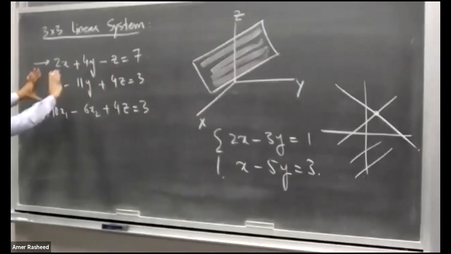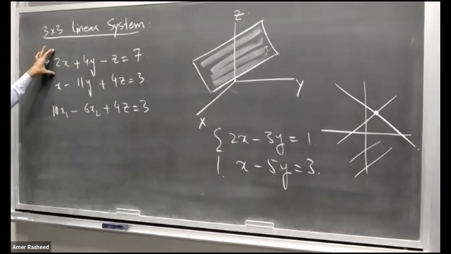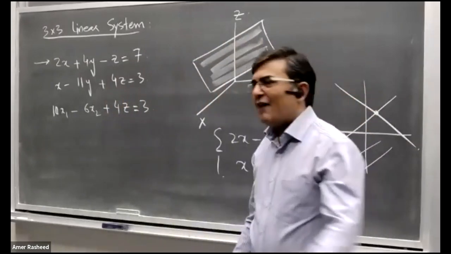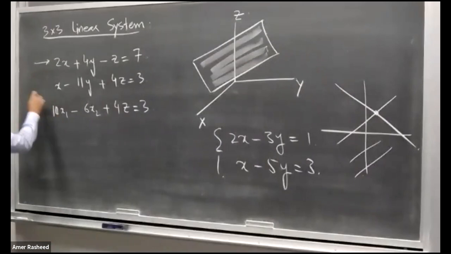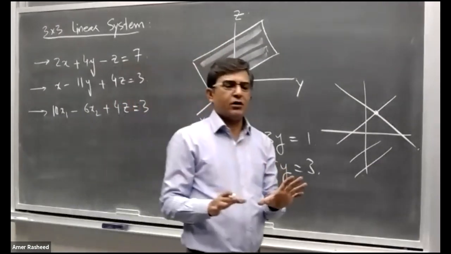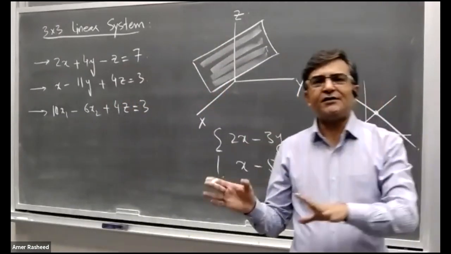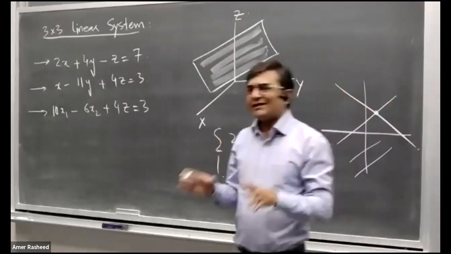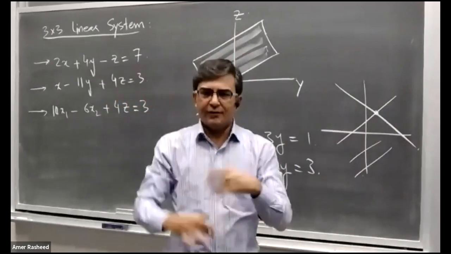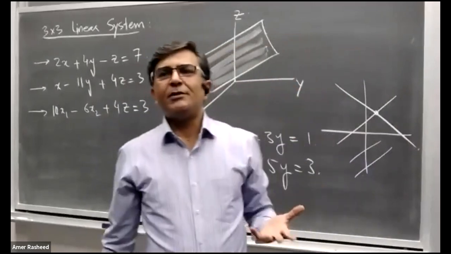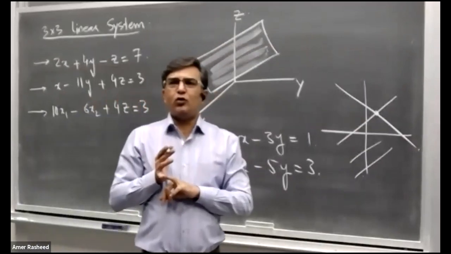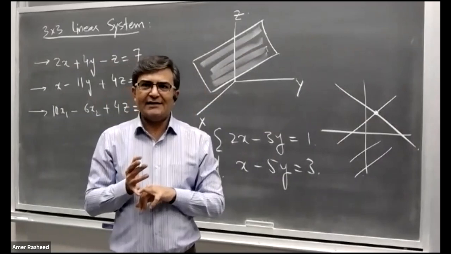Now, if we discuss a 3 by 3 system, a single equation in 3 unknowns represents a plane in 3D. Now, if we have 3 equations, then all these 3 equations are basically representing planes in 3D. We are discussing that there are three planes and they are intersecting with each other in some manner. How many possibilities are there if we have three planes? They intersect at a single point.